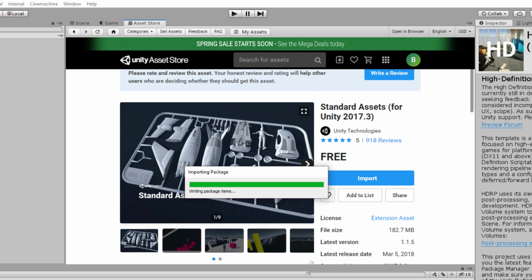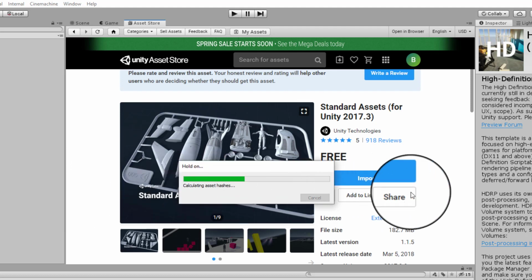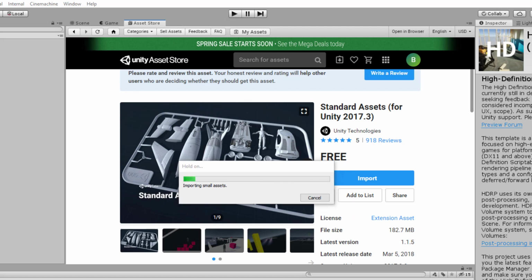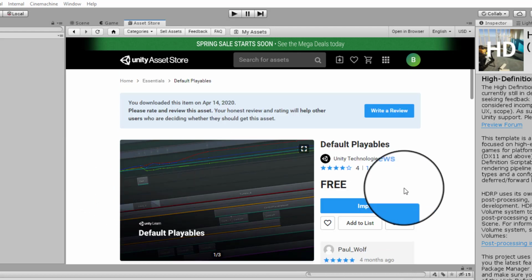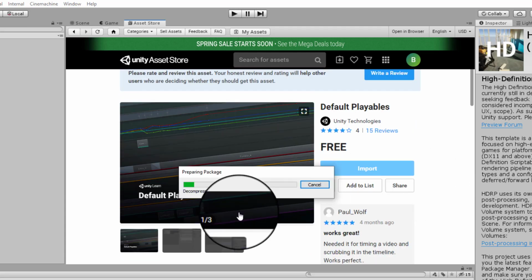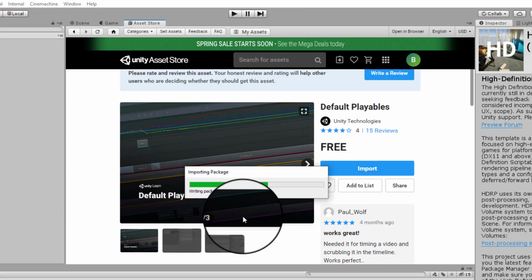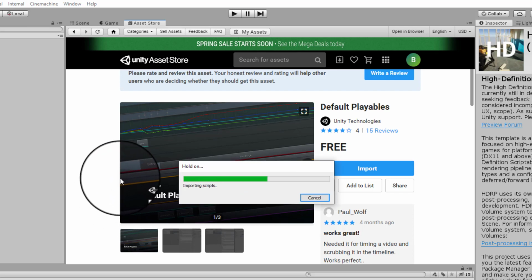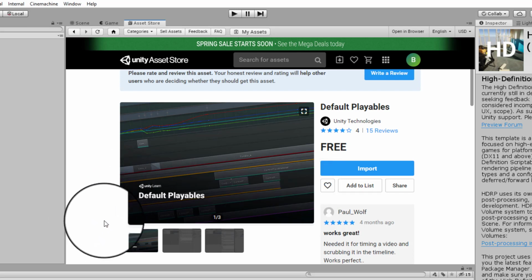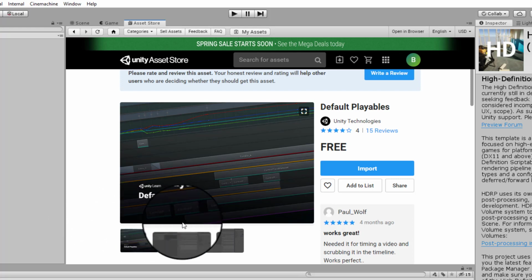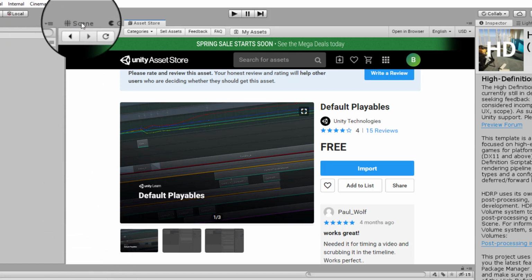And then we just have one more thing to download, and that was the thing that I left off the initial slide, and that is default playables. But it's a real boring graphic, so you're not missing anything. As soon as this pulls in, we'll download the default playables. Okay, that's pulled in, so here's default playables, and we'll import that. Again, all of these were produced by Unity, so they're free downloads. You don't have to spend any money on any of this. Makes a nice, easy way to get started with learning the basics of how to do these various scenes.